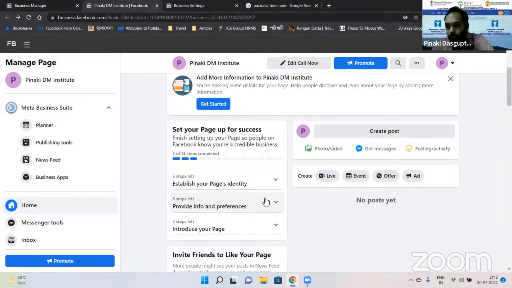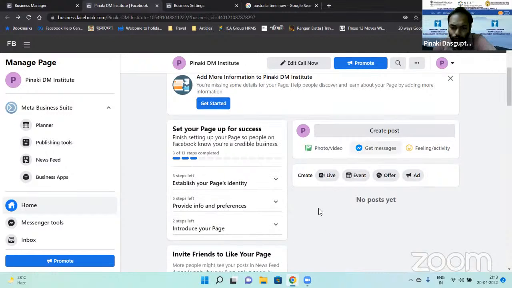So in that case, you have two options. One, you can invite your friends and relatives who are there in your Facebook profile as friends in the friend list. This is the organic one. Also, you can run page like campaigns at a small budget to generate a certain amount of likes initially. Okay. So once you get a certain amount of likes, then you can automatically start organic promotion. It will be a slow one, but organic is the most steady thing. Okay. You can create posts and everything from here.